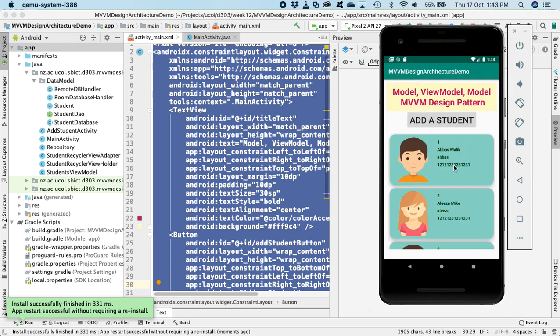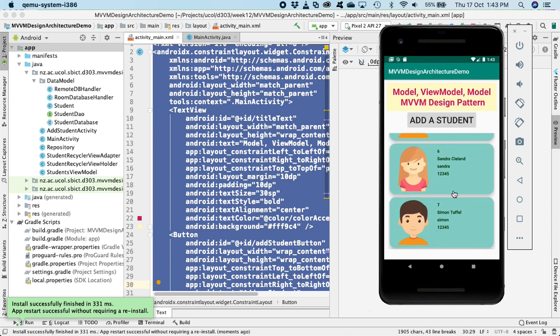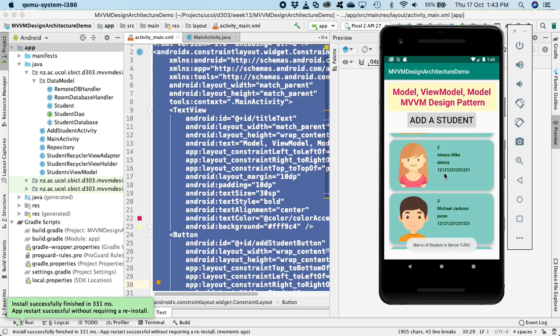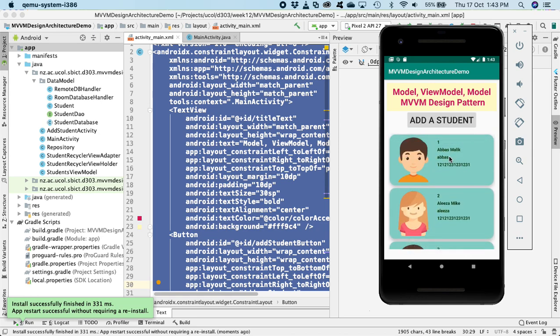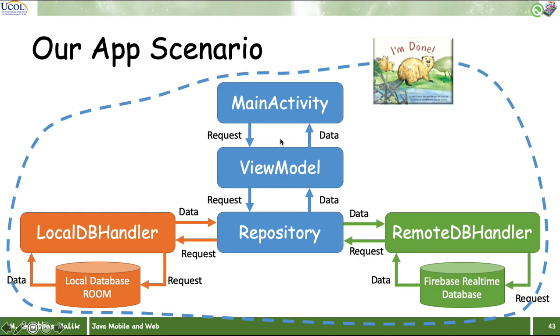You can see that it is reading all those 7 records, and we can click on that. It will show me the name of those students. For example, if I click on Abbas Malik, it will show me that. So we have implemented this till now, everything is working. So let me go back to the application.